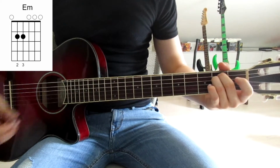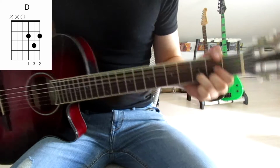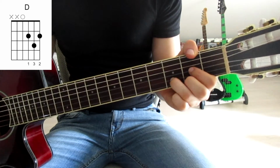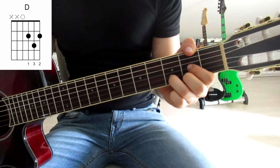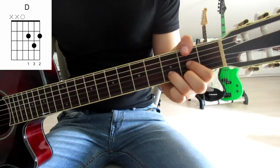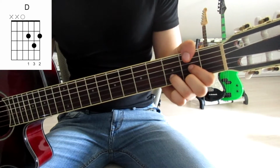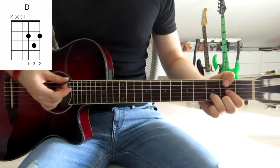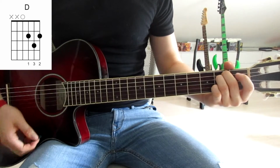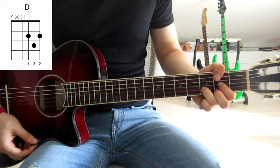Now we switch onto a D. We put our first finger onto the second fret on the third string, second finger onto the second fret on the first string, and third finger onto the third fret on the second string. This time around, we have to use our thumb in order to mute the sixth and fifth string. We go down once as well. So we've got E minor, D.